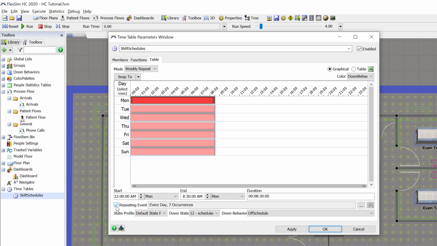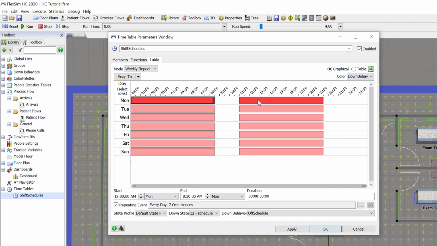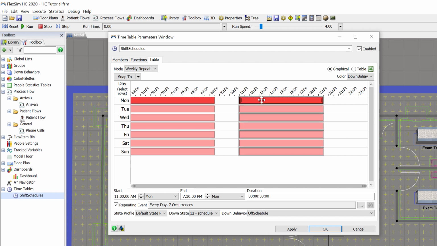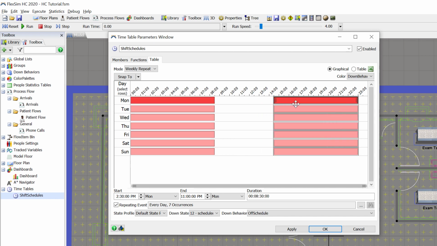Next, we need to create the off-schedule time at the end of the day. To do this, we can simply copy and paste what we already have here, this block of off-schedule times. So first we click the block of times we want to copy and press Ctrl+C on the keyboard to copy. Then move our mouse pointer to the right on the timeline and press Ctrl+V to paste. Standard Windows copy-paste shortcuts. We can drag and resize the block as needed to cover the time period from 1730 to 2400 each day.